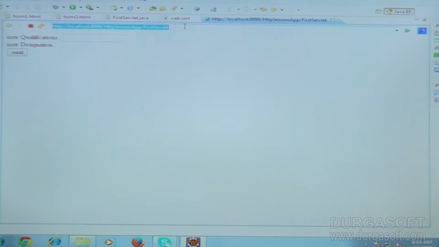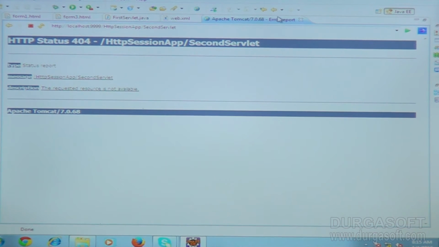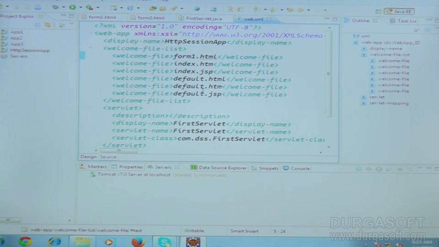Here it won't display any client request details because we are using post. Post means a post request, right? A post request won't expose any header fields, and gives security. To provide the security, we are using the post method. When I click the next button, there is no action because we are not preparing the second servlet, right? Can you please prepare the second servlet here?